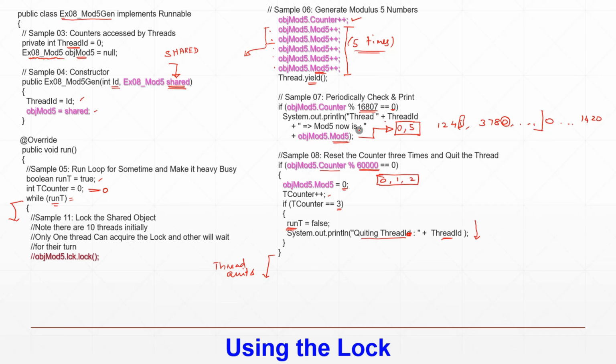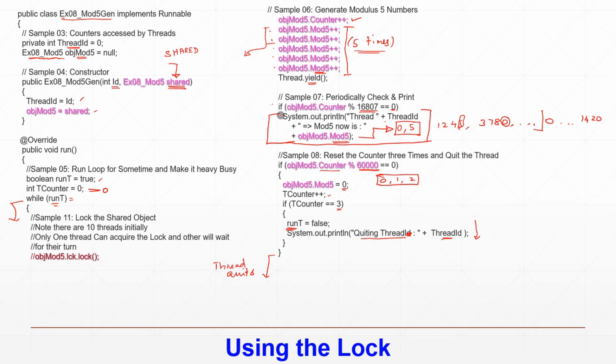So if you see, if there are 7 or 8 threads, all threads will print mod 5 periodically. So this is the key to examine the lock and unlock stuff. Here we are printing the modulus 5, right?